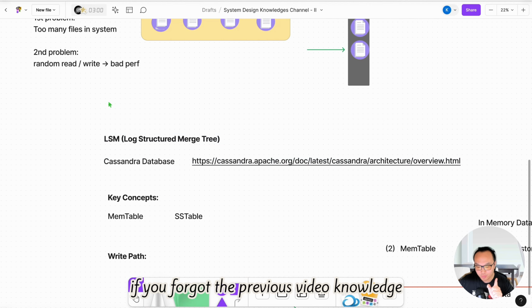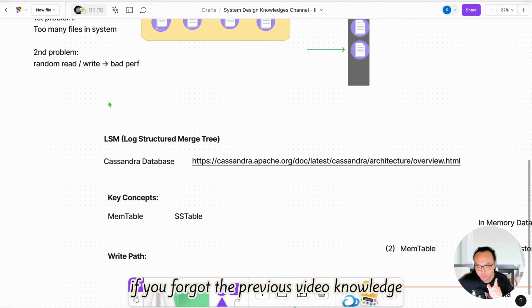So now you can see that with a Bloom filter, which is essentially a bit array and several hash functions, we can quickly check whether a key does not exist in a file or a table, because if one of the hash functions gives value 0, then it definitely does not exist. With this, we can filter out SS tables which do not have this key, and only check those SS tables which potentially have this key. Okay, cool.